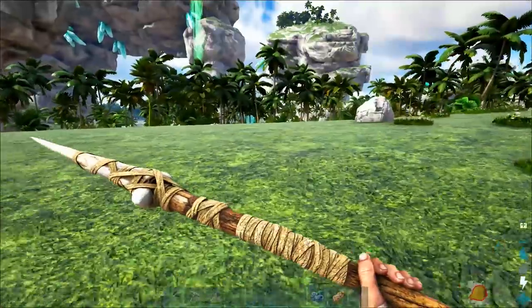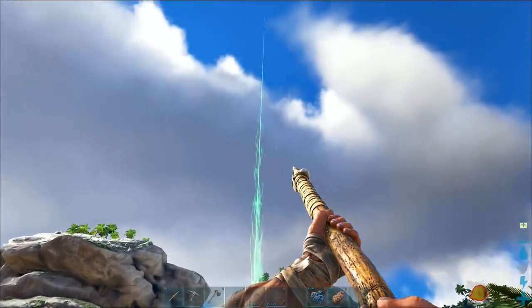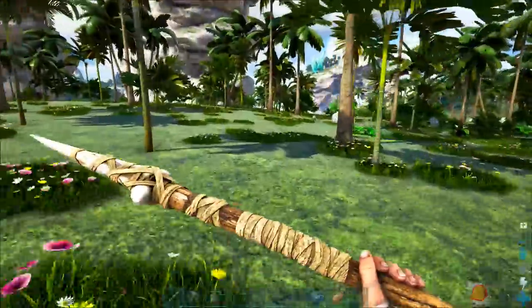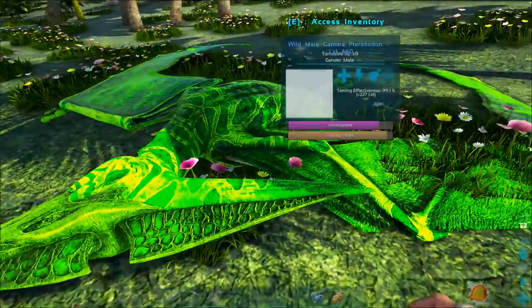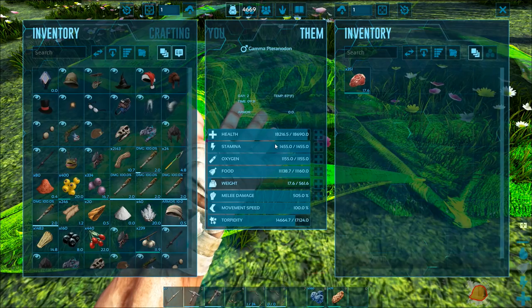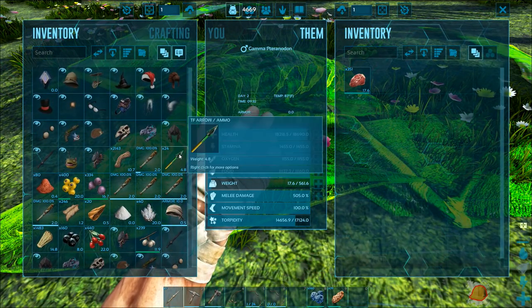Maybe once the guy... I wonder if that ever goes away. Yeah, that's my death mark. I don't know if it ever goes away. Maybe once this guy tames, we'll sic it on the turtle. Let it kill the turtle, and then hopefully get... All right, so the taming effectiveness isn't bad. 99.1. All things considered and whatnot.